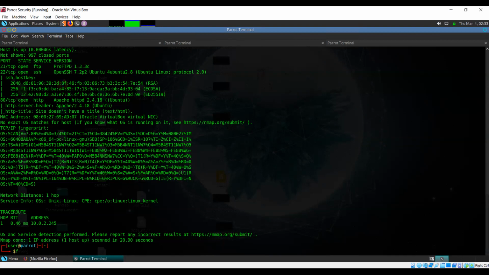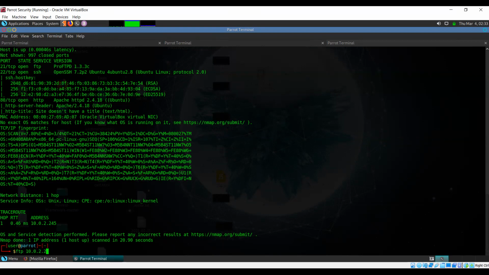To connect to an FTP server, you can go to your browser and type ftp://, followed by the IP address, or through the command line, type FTP followed by the IP address.